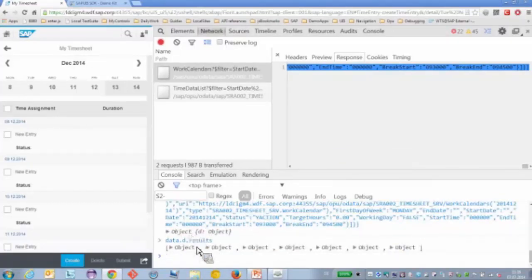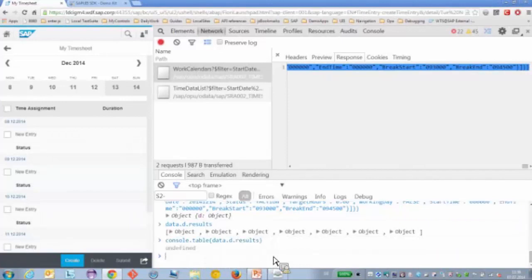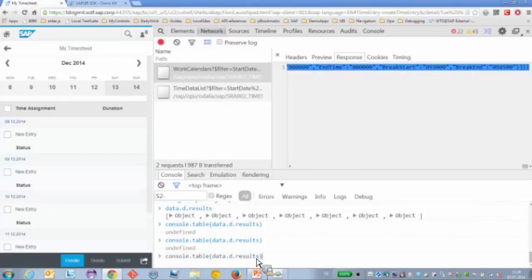Here you can see how many items there are, and one of the cool features is you can use some console methods, which is called console.table. So you can look into the details of the array of objects as a table view. Not visible at the moment. I said a filter.